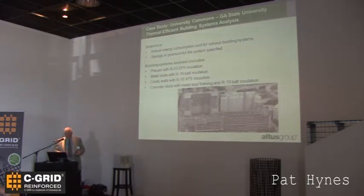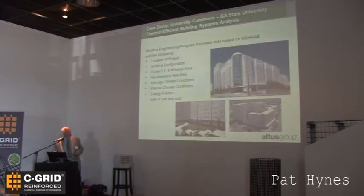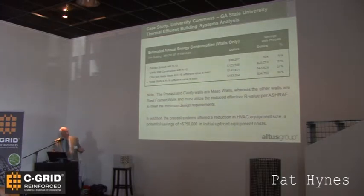And so this is kind of the process they went through, and it just shows you some of the environmental conditions. I mean, this is a huge building. I wish I had these kind of projects in my area. We don't yet, but we're working on it. These guys really do a good job, and they've done a lot of these housing units in the South. So here's what they did.